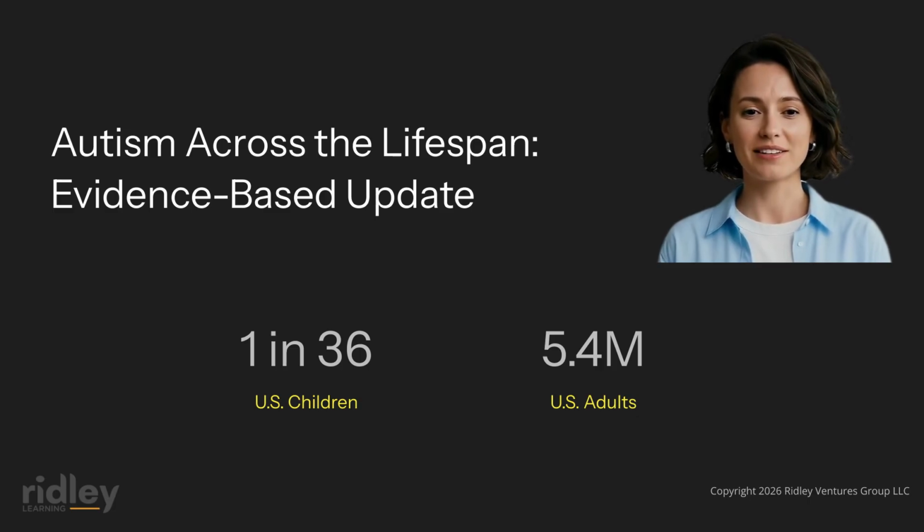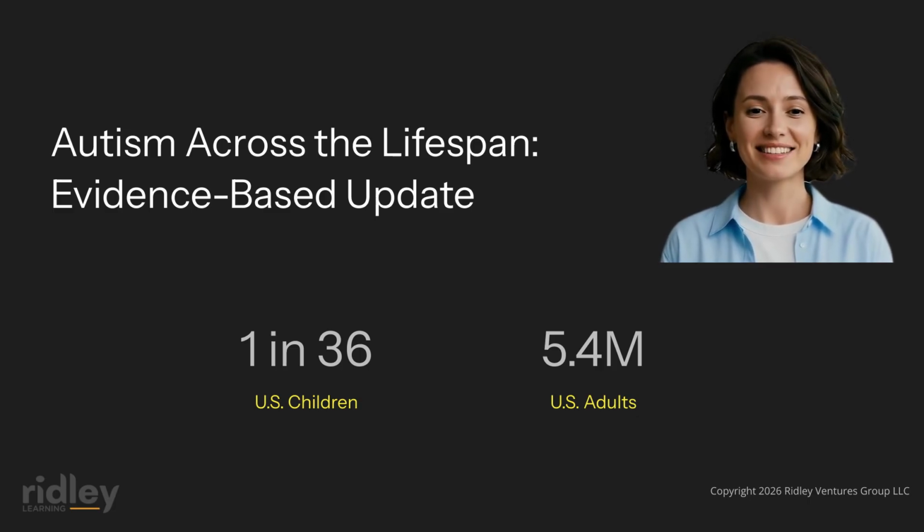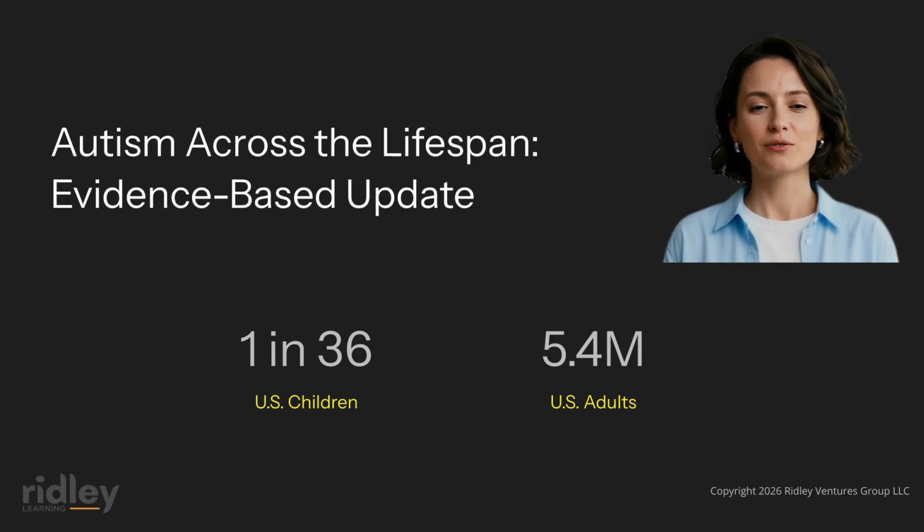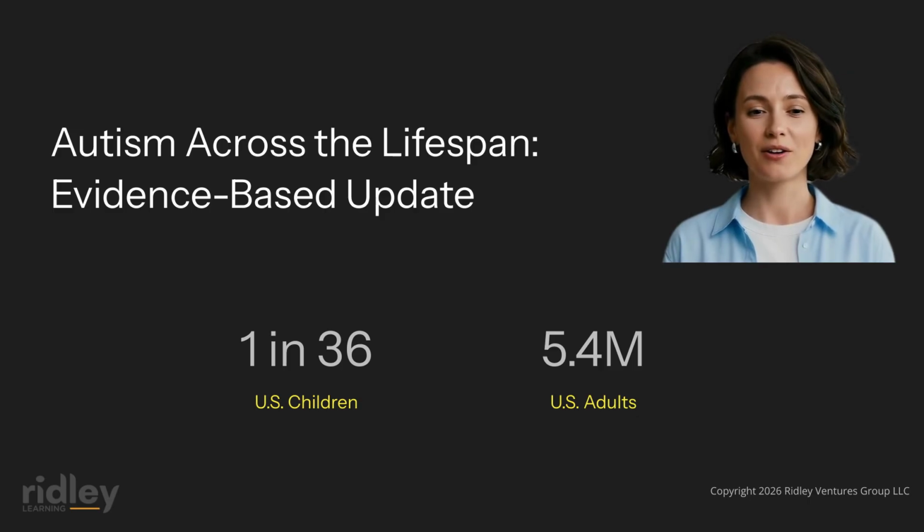We've organized the course around the lifespan, from early identification and the DSM-5-TR diagnostic framework through sensory, motor, and communication differences, co-occurring physical and mental health conditions, premature mortality, early childhood and school-age interventions, adolescent transition, vocational supports, and autism-affirming adult healthcare using the SPACE framework and the Autism Healthcare Accommodations Tool, known as the AHAT. Throughout the content, the neurodiversity paradigm, identity-first language, camouflaging, autistic burnout, sex and gender-related diagnostic disparities, and interprofessional collaboration models are woven into each clinical topic rather than isolated in a single module.